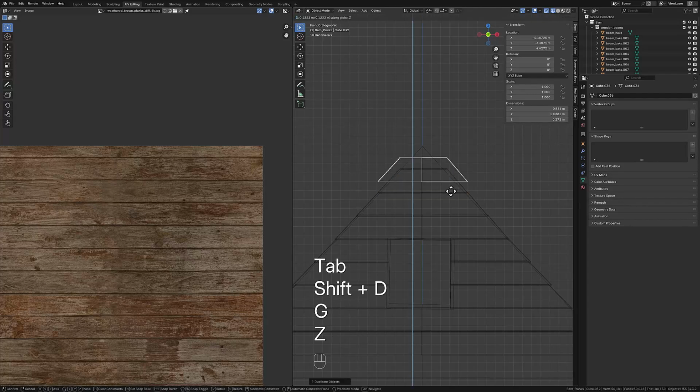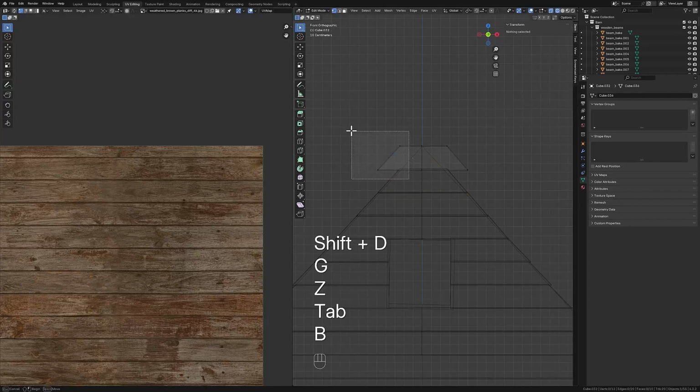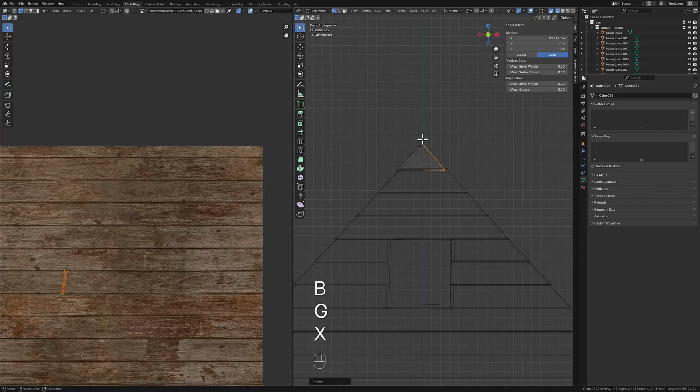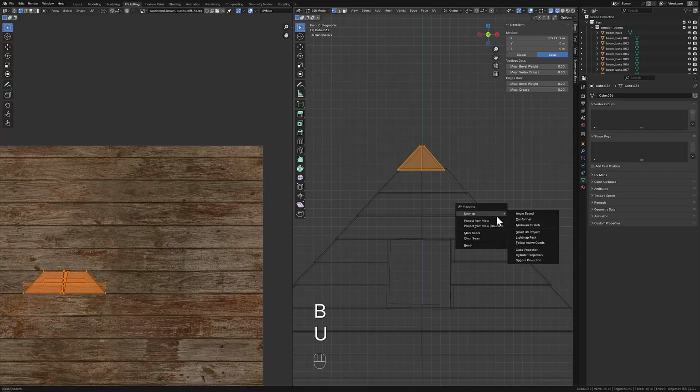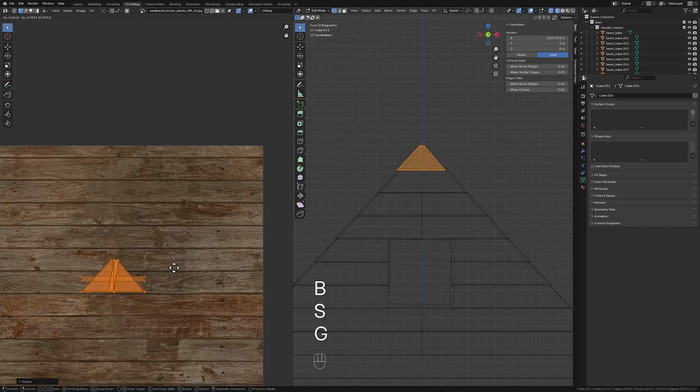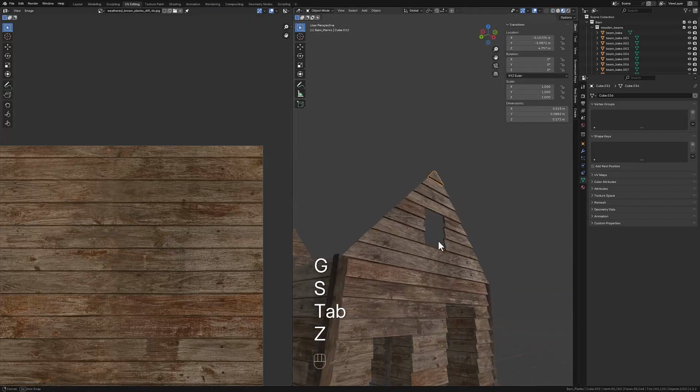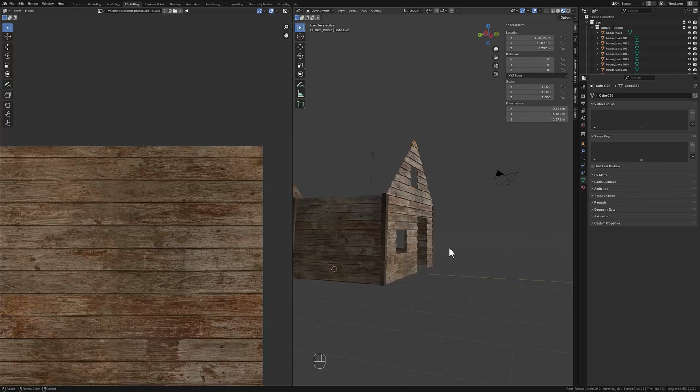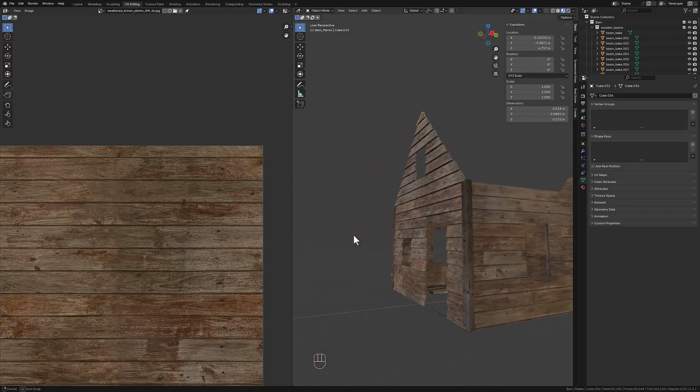So the final one on top, we squeeze this just like this, and cube projection. Okay, so let's check it. Wonderful. Look at that. It's just really, really nice.